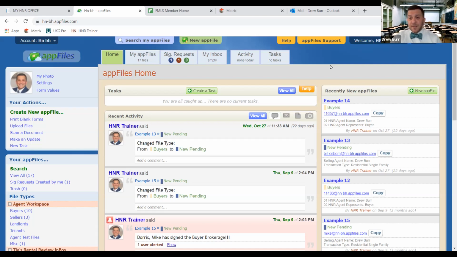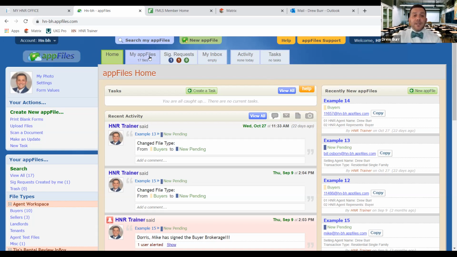It's your file management system, allows you to put all documents into one place and also share with users along with your staff, which is super important. To first get started, the home window of app files, if you're fairly new to it, I know there's a few people who are new, it's pretty straightforward.